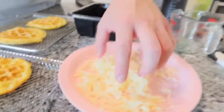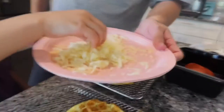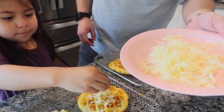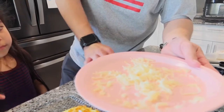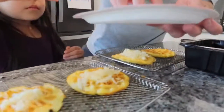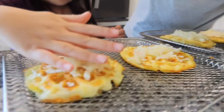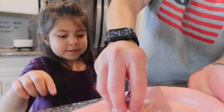All right, so now we're gonna decorate our pizzas. Not really decorate, but yeah, put the toppings on. Get your cheese, put it on top of your pizza. Dude, she's gonna take all the cheese. I'm gonna have none. Oh, we don't have that much cheese left? We do. I just don't want to shred it. See, look, boom, like that. See, Mama? Spread it out. Put it where there's no cheese, but don't put it on the edge because the cheese is gonna fall off. Good job. Just put all the rest of the cheese on there for you.